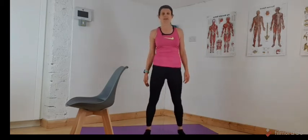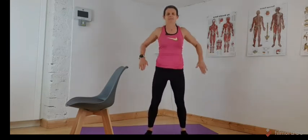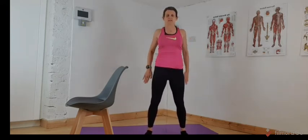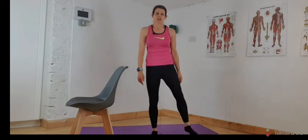So if you can, go for 8. If you can't, just go for a shorter set. So let's go squatting again. Go for 8, 7, 6, 5. If you're getting tired, just bounce into very, very gentle squats. So you're always going to your own challenge point. Hold it down and pulse. Perfect. And come up. Give your legs a nice little shake out.